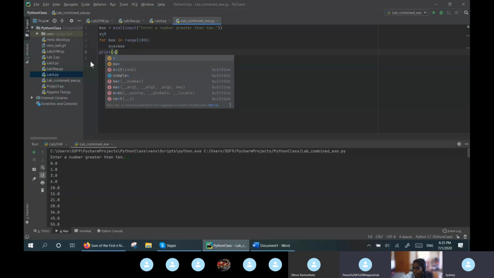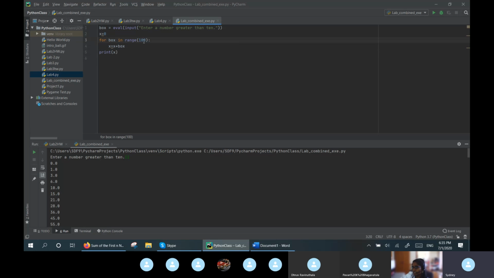Actually, let's just do one thing. The range you have given is 100, right? That range is supposed to go until that box. Whatever value you give there, it should go until there. The number you give in the range is the number until which that value will go.